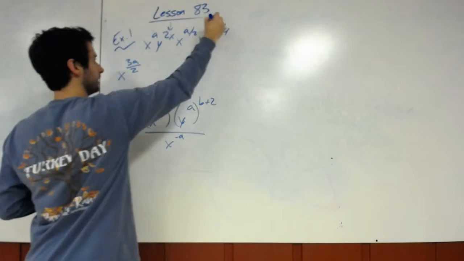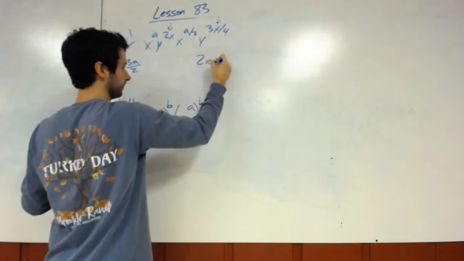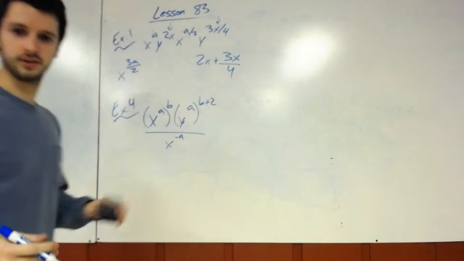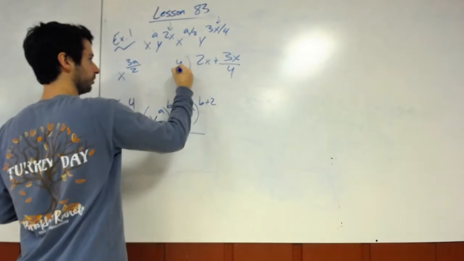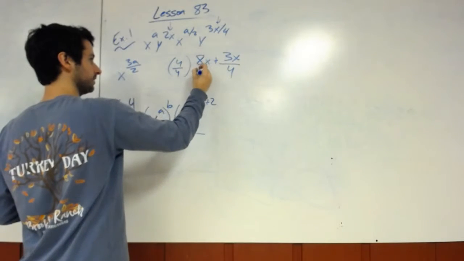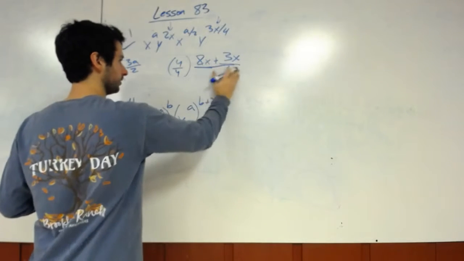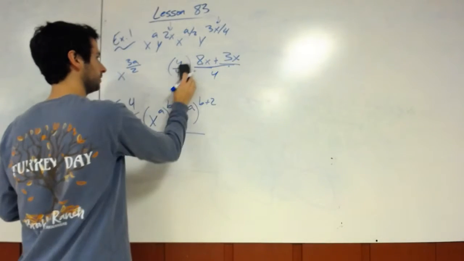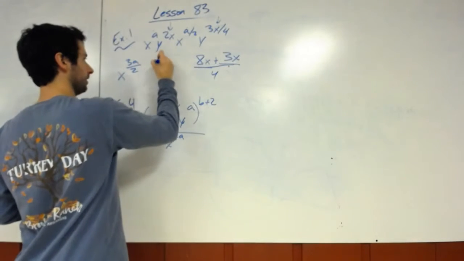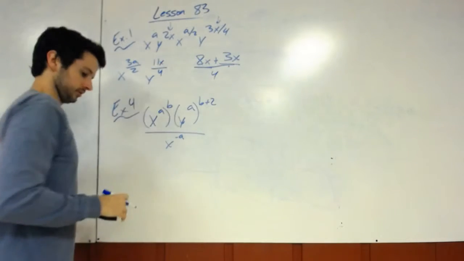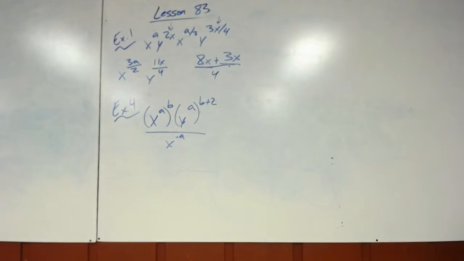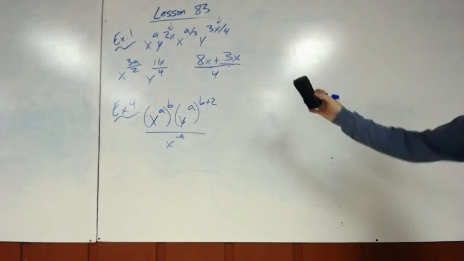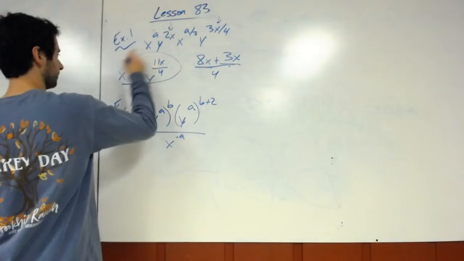So we add 2x and 3x over 4. So let's add those. The common denominator is 4. So when we multiply by 4 over 4, that becomes 8x over 4. Okay, so make it look like so. Add the 8x and 3x, and we get 11x over 4 for y. Making sure that's correct. Answer would be 3. Okay, good. That's correct. So that's how you add these like terms.